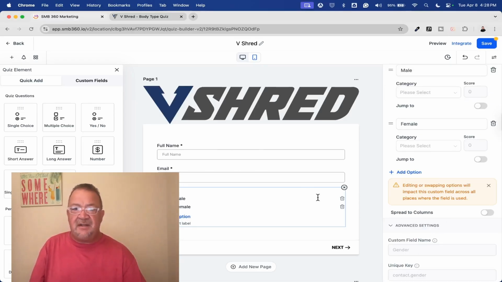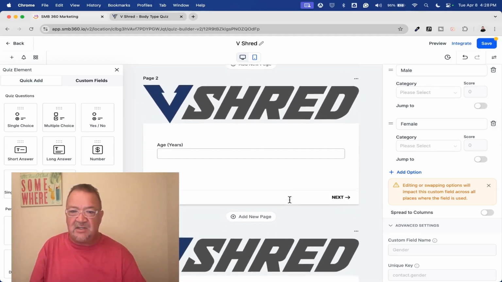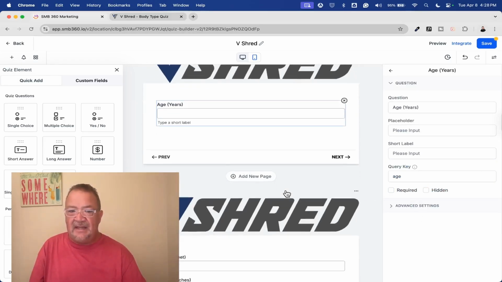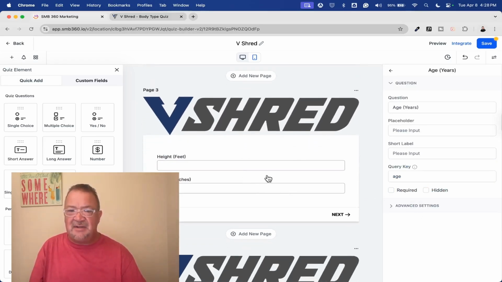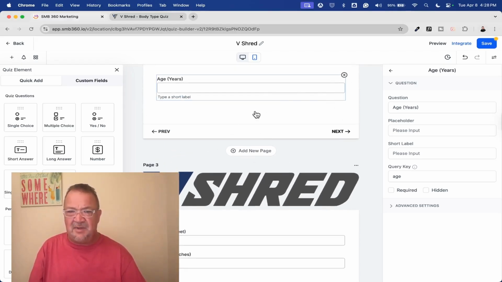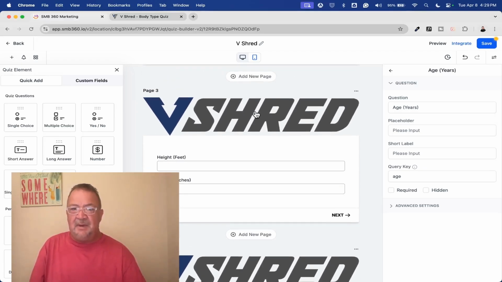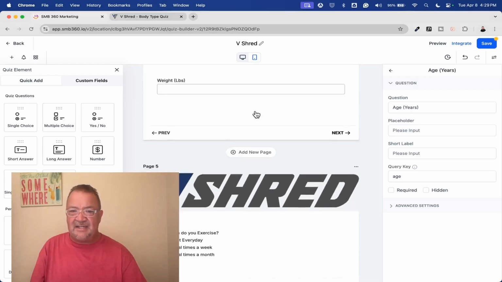But here, if we take a look, we notice that once somebody selects this, then we can go to the next page. And if we go to the next one, notice under this one, the same type of thing, I can make it required. And then the next page, for some reason, every time I try to move these, the builder is not very good. It keeps messing things up when I try to put more than one question on the page. I'm sure you can do it, but it kept messing up with me, and I wanted to get this thing done. But you see there are several pages here asking for information.